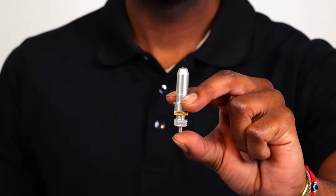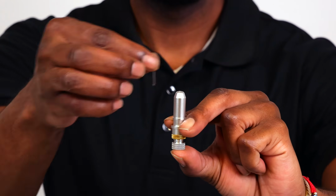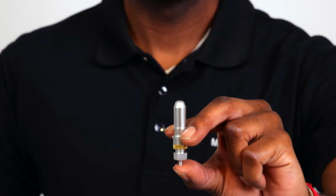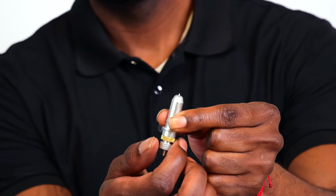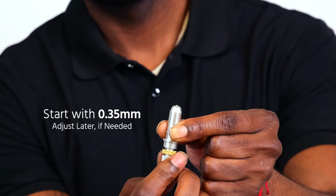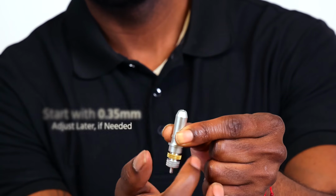Simply press in the plunger on one of the blade holders and slide the blade into the opening on the other end and release the plunger to lock it in place. For the blade adjustment, the general rule of thumb is the blade tip should protrude 0.35 millimeters or about half the thickness of a common credit card.